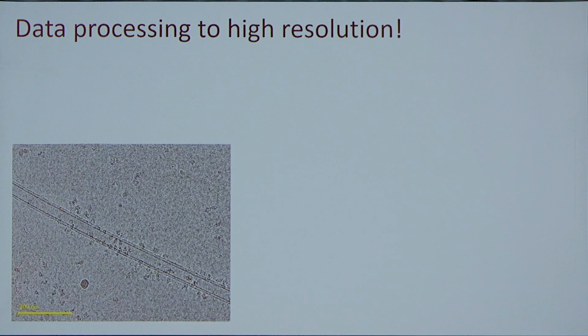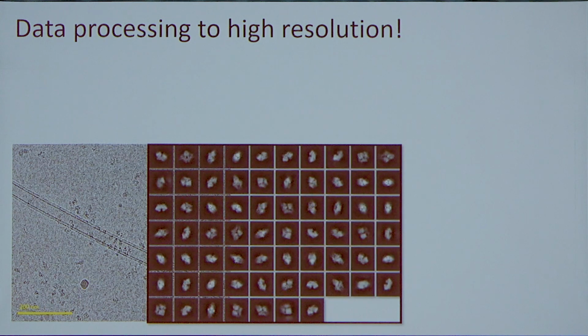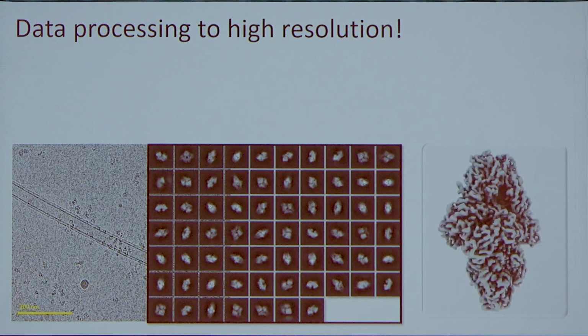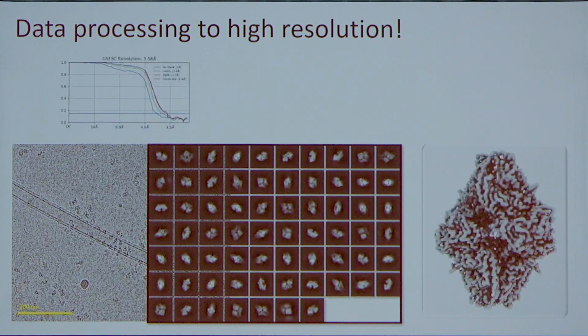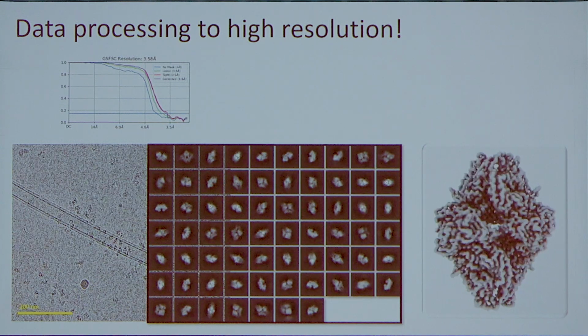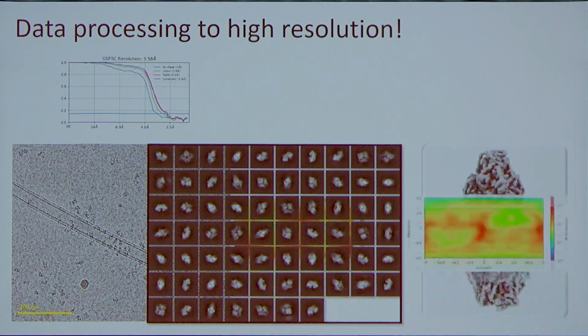And this is a real image of the sample. So this is the tube, electron microscopy, black and white, sorry about that. But you see the proteins are completely decorated on every angle. And from that point, we take these things called 2D classification or 2D classes. You see they are in different orientations, kind of. And we get a 3D structure, and we got 3.5 angstrom resolution, which is fairly good for this, considering we are introducing a new method.